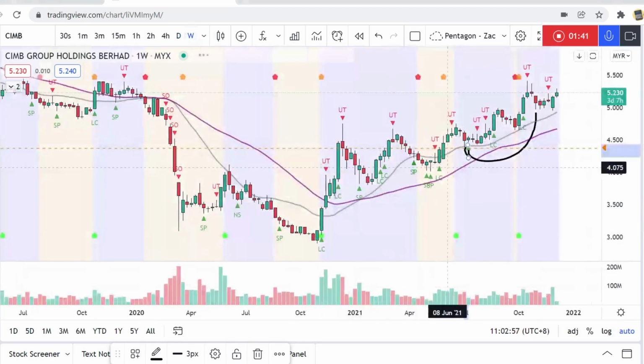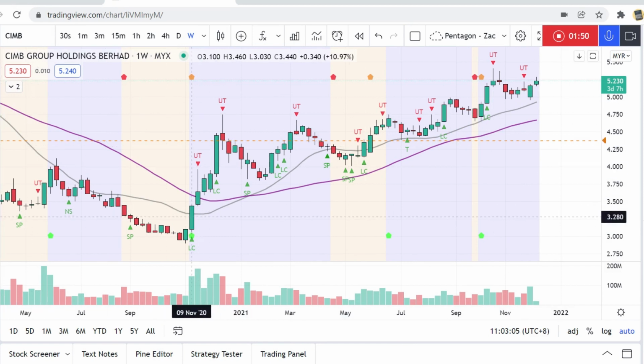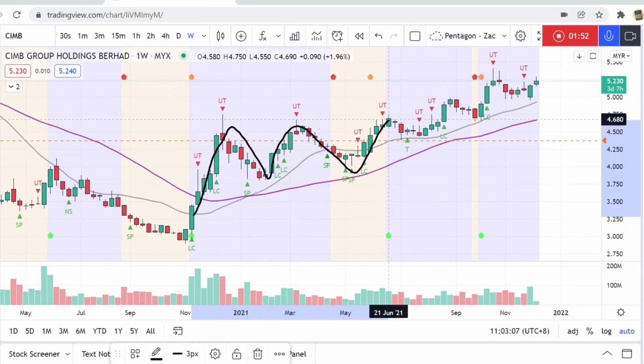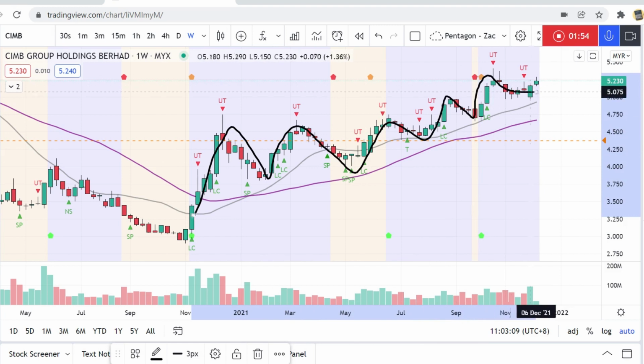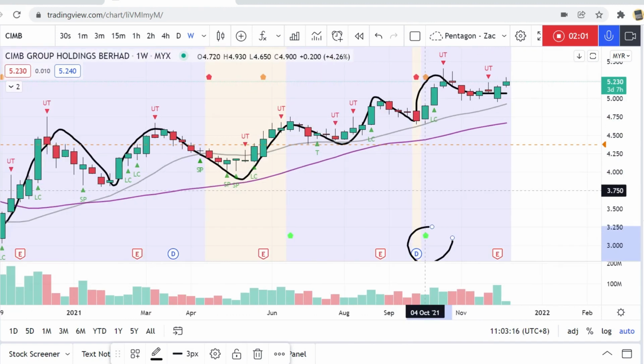If you look into the weekly chart overall, we do see the trade setup is still pretty good in the uptrend overall. Here we got some nice pullback, and here as well. The green pentagon is still here. So for those who are looking for the long term, you can check out the weekly chart to see where the green pentagon is, and where the potential support is by using the green pentagon.